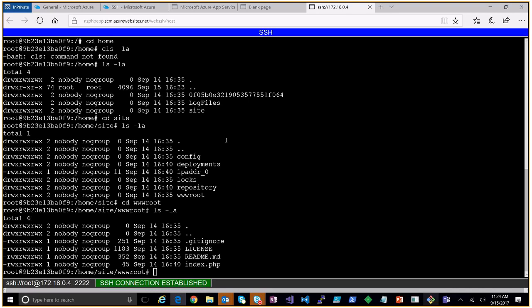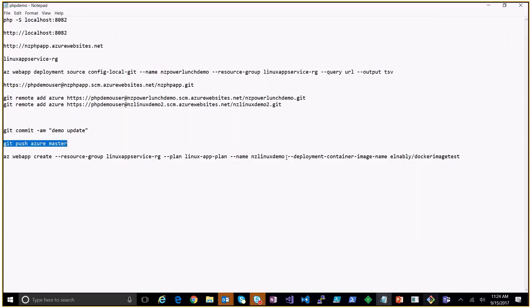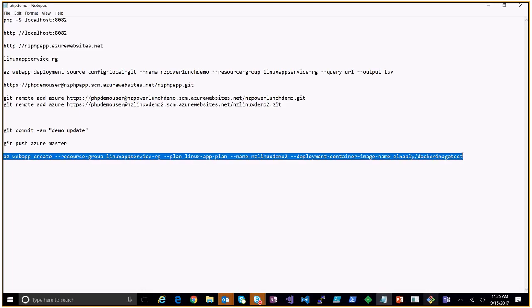But if the customer wants to deploy their own application, and they have their own container and want to deploy that, then they may want to look at a custom image. So I have a sample Docker image called Docker image test, and I want to deploy that image into Web Apps on Linux. This is my custom image. I don't want to use the existing image, and this is basically a Python image that I want to run. So I'm just going to take this command.